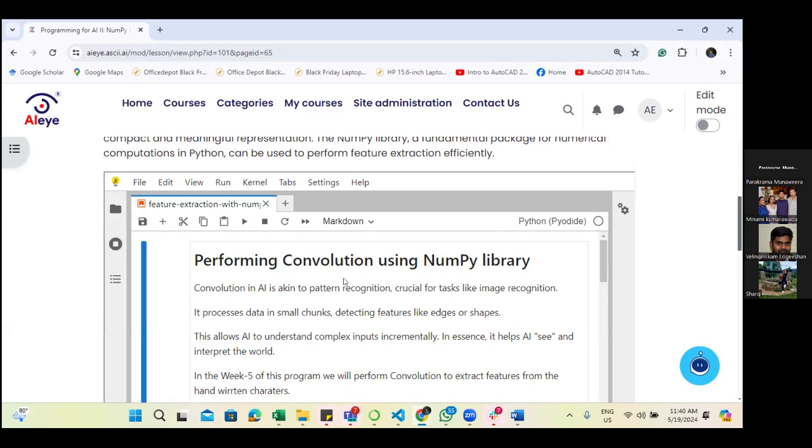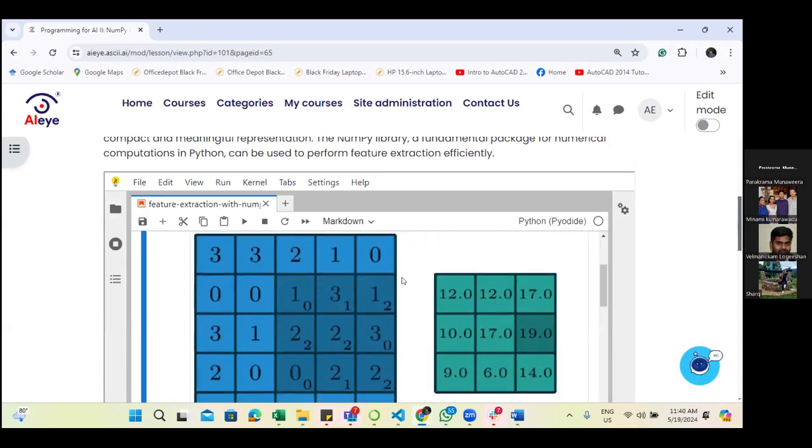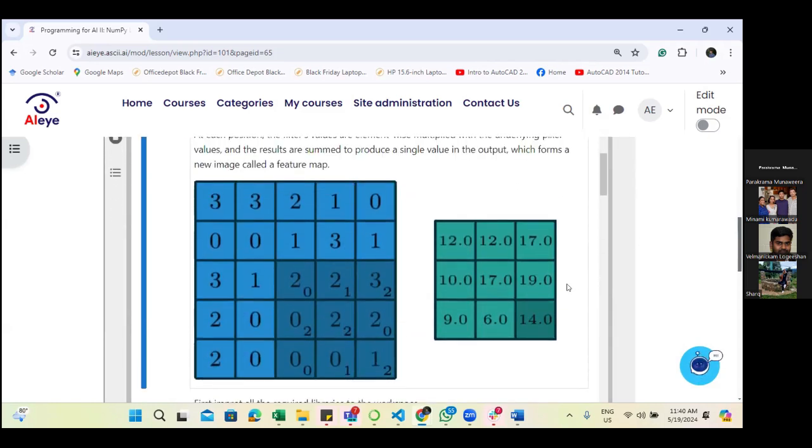Convolution, right? For example, if I want to explain convolution: if I want to extract features out of an image, what feature can I extract? The only feature I can extract is the pixel value, right? When you go with pixel values, it is not very accurate because in certain places you will get confused.